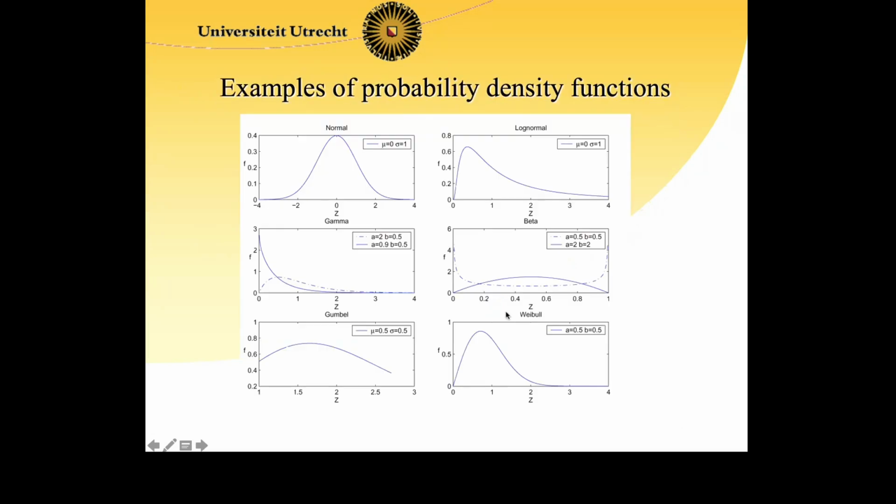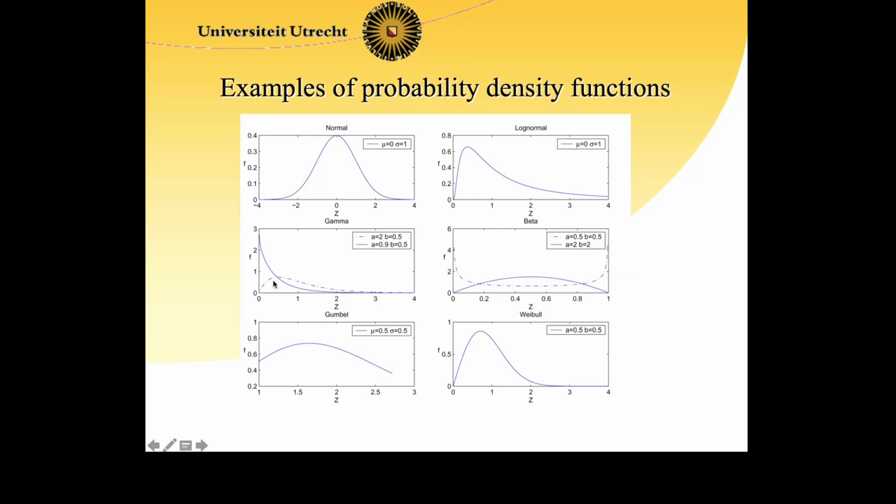Okay, let's move on. This is actually the last slide for today. You can see here we already saw the normal distribution and the log normal distribution and how they are related. But these are other distributions that can be used. Like I said, the normal distribution would be something that you would typically use for symmetrical variables like groundwater levels, for instance. They can be both positive or negative with respect to a certain reference level. Log normal, think about concentrations, hydraulic conductivity that are typically log normal distributed.